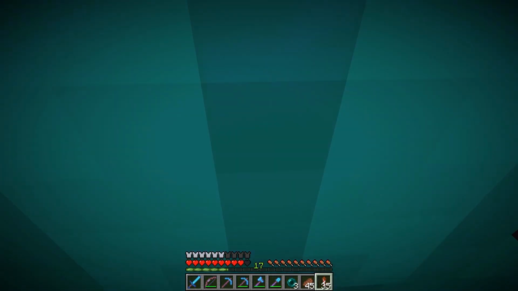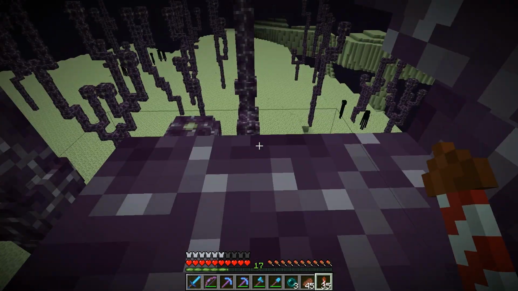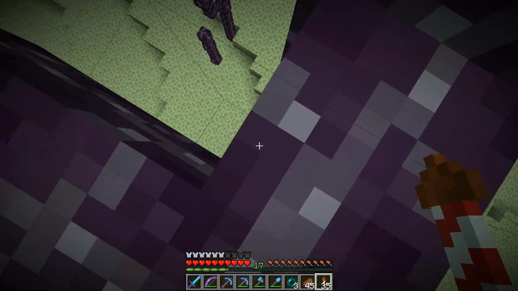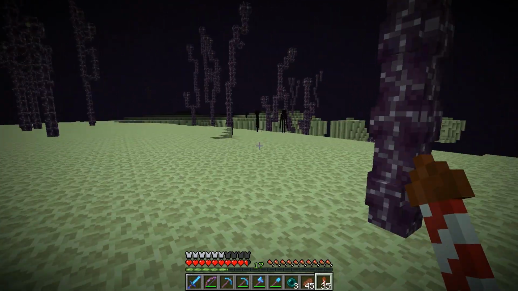Whoa! Okay, that didn't quite work. Where am I? I'm stuck in a tree. Well, this is a bit of a tight spot. Let me see if we can get out of here. I can't even get out of here. I've flown in... Whoa, there we go. Don't look at that Enderman.